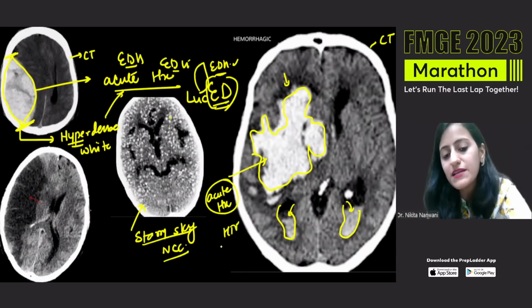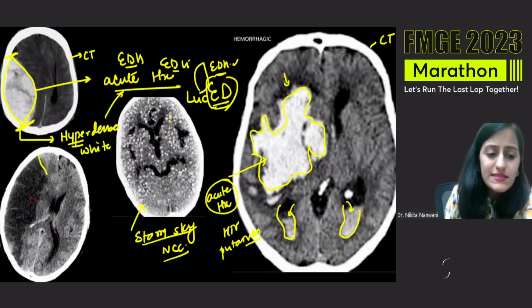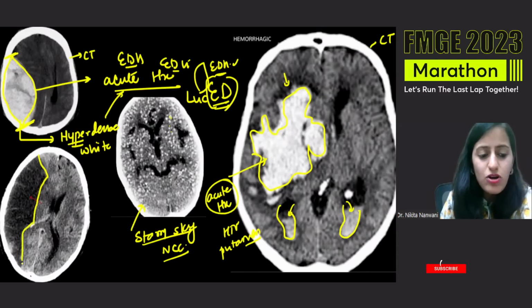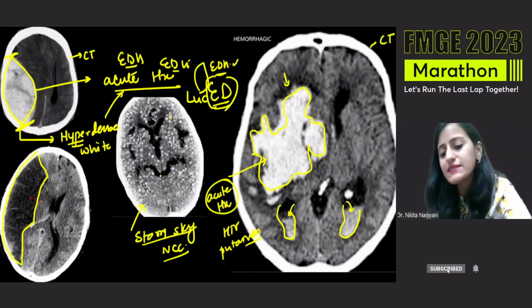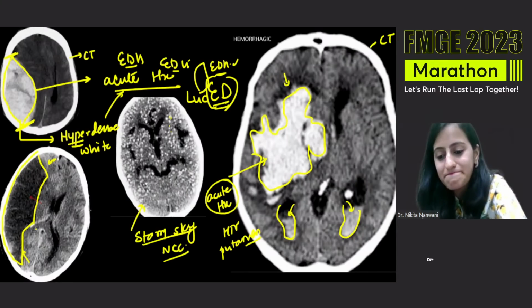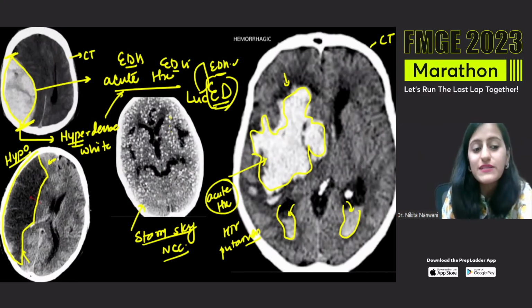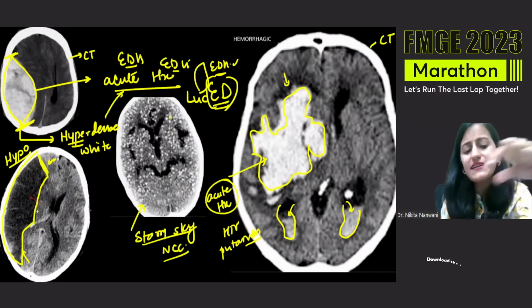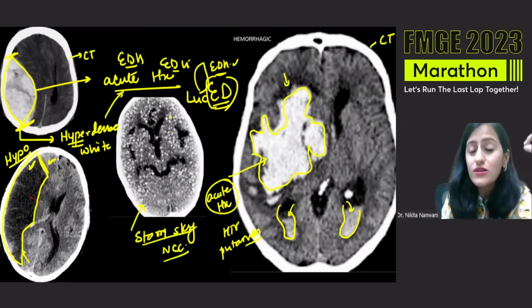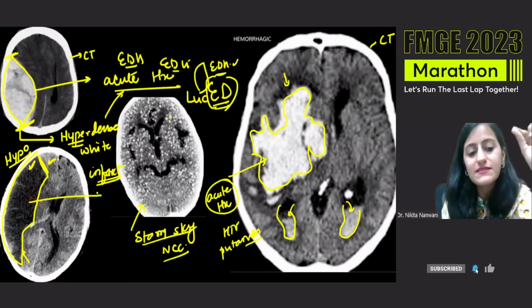Most common cause hypertension, most common site putamen, right? And this one here in this image, a very well-defined, will I call it a hyperdensity or a hypodensity, guys? As compared to the rest of the brain parenchyma, how is that? Is it hypodense or hyperdense? It is hypodense. It is darker, so it's hypodense. Very well defined, involving the cortex also. That's the gray matter also gone, the cells also gone. So this is an infarct. Remember, this is an infarct, previously asked question.